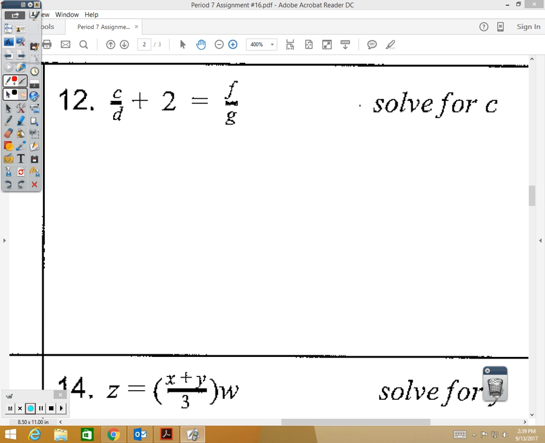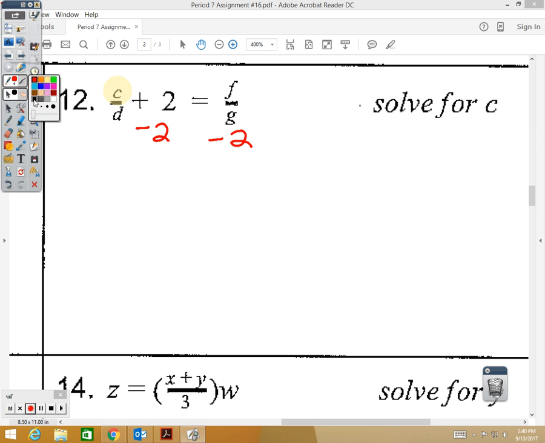All right, number 12. We want to get C by itself. So here's the first thing I want to do: where is C? All right, there it is. And that's the only one in this equation. That's the only C. So that's nice, and then it's already on the left. If it wasn't on the left, then I would flip-flop sides. Okay? So, next, just like solving an equation, you kind of do reverse order of operations. I don't want to get rid of this D first. I'm going to get rid of this 2 first. So I'm going to subtract 2 from both sides.